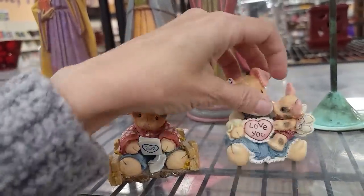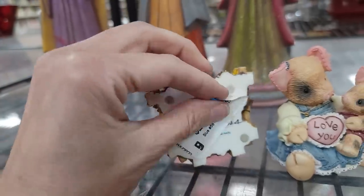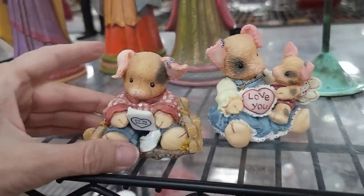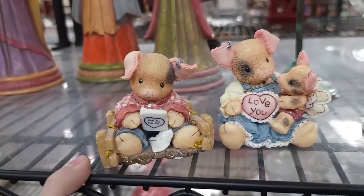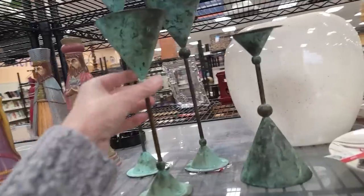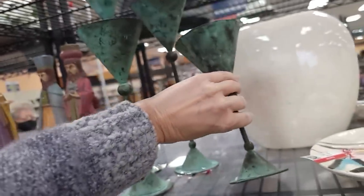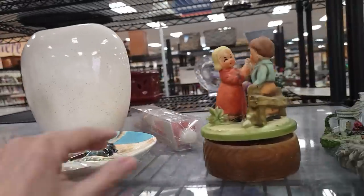Maybe these aren't Mary's Moos. What are you guys? Maybe you're a derivative of, let's see. Some of you are probably already screaming at the screen that you know what they are. These little piggies. All right, well, they are of the style of the Mary Moos, which I know well. I don't know these so well, but these are super adorable, so I don't think I can go wrong at $2.49 a piece. Kind of like the look of these candle holders, but they're $7.99 each, $5.99 for that one. So they're all different, they're all priced separately. They're kind of cool, but the price point is a little high.